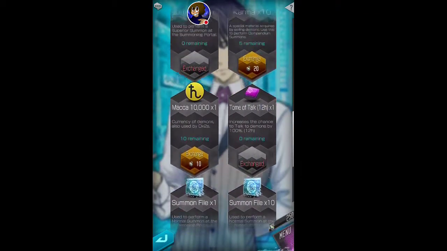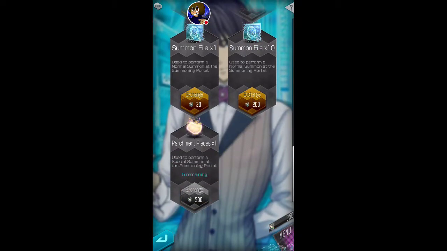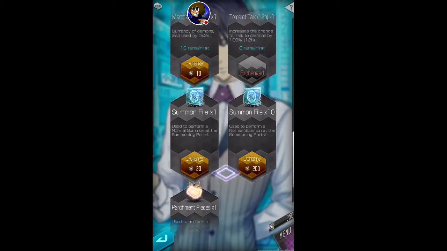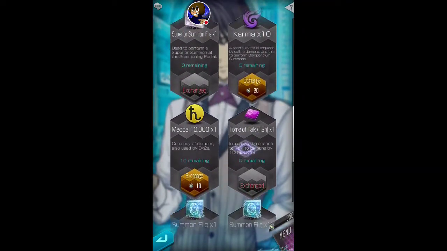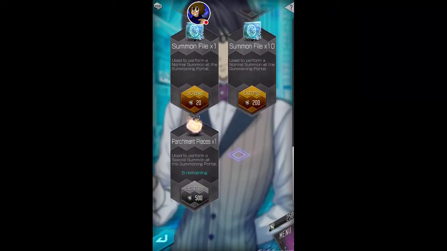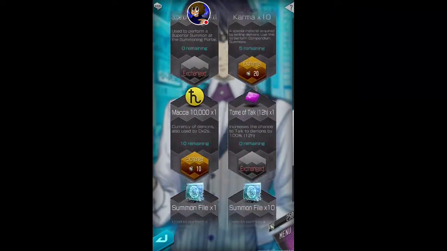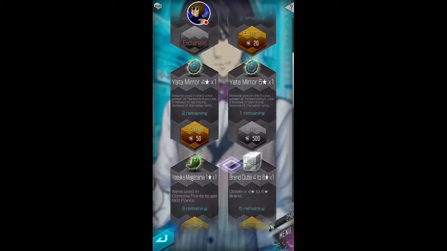Make sure you get all the other important stuff I said before even thinking about getting a parchment piece. It doesn't weigh over the value of all the other stuff you could get. Like, let's say you just got enough for, if you were to choose between parchment pieces, maybe the full set of parchment over everything else. It's really not worth it in terms of the long term.